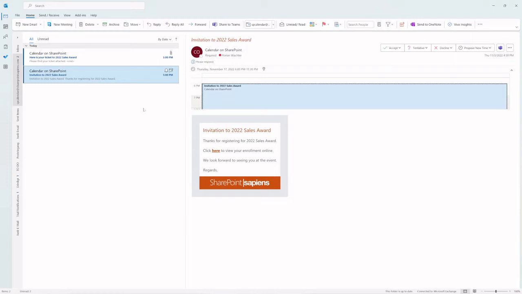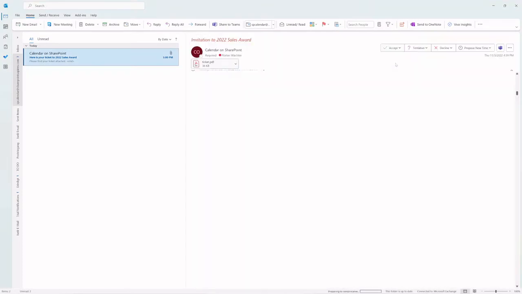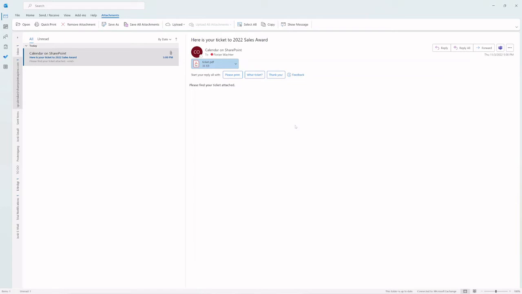Here we can now see my inbox, and we see that I already received the invitation. As you can see, it's a regular calendar invite. Of course, the email body can be customized, so you can really decide what information users should receive. In this case, let me just accept this. Of course, this means the event will then show up in my calendar. Here we can also see that I've received an additional email containing the ticket. Of course, the subject and the body can all be changed. But the important thing here is the PDF attachment.